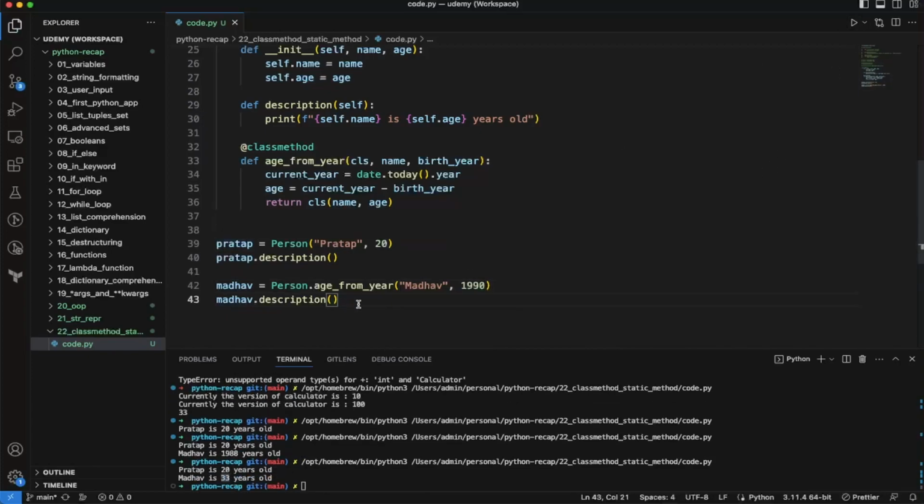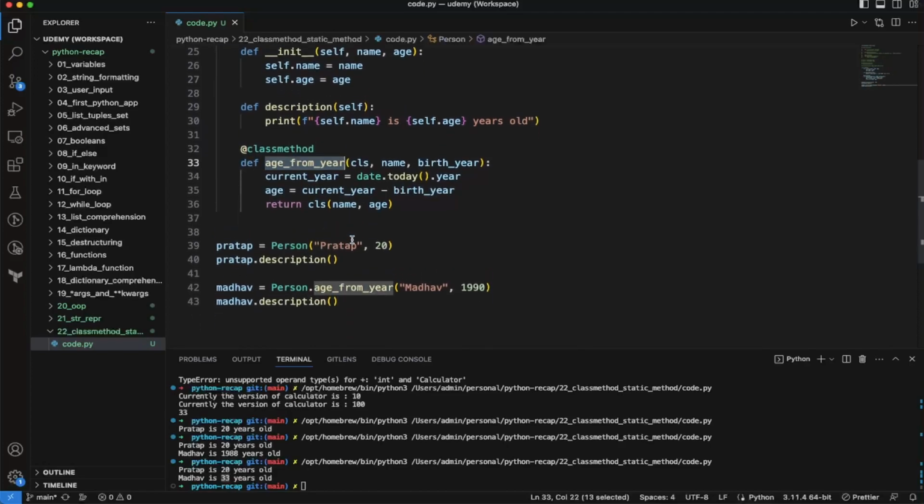But we are instantiating the class differently, right? We instantiate here by using the class name, but here we use the class method. How does that really work? Here, if you can see, we are accessing this class method age_from_year by using the name of the class, as we did in the static method. But how is this different from a static method? Because it has access to the class. So what's the class? Here I'm using Person.age_from_year. That means when I get the class here, I'm getting the Person class.